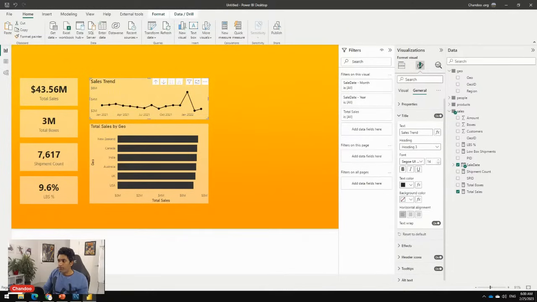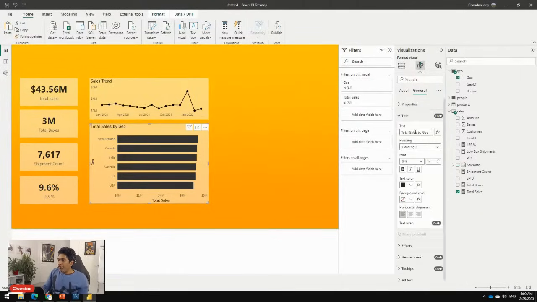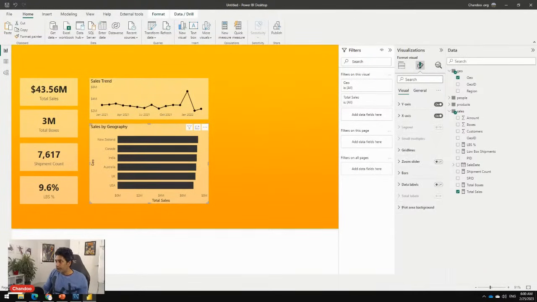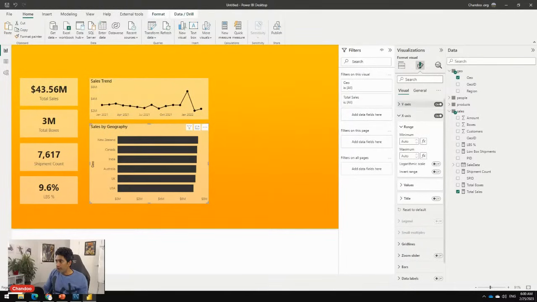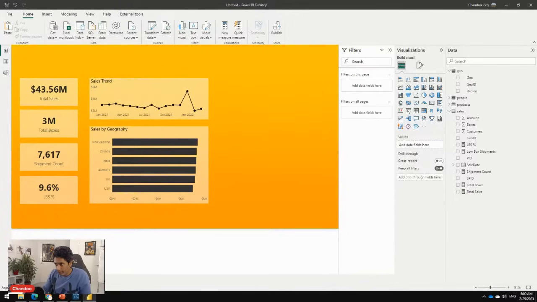Let's go with semi bold. All right, so this looks kind of decent, not the greatest, but at least it tells me what's happening. And here we could make another visual that tells me something else.